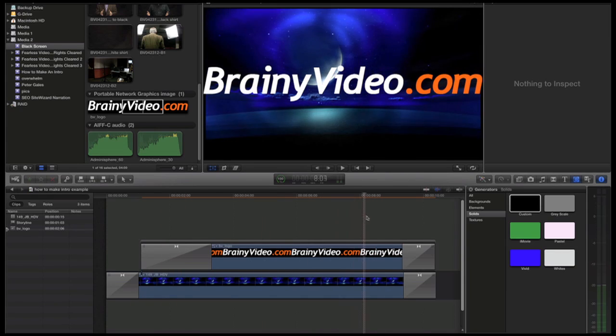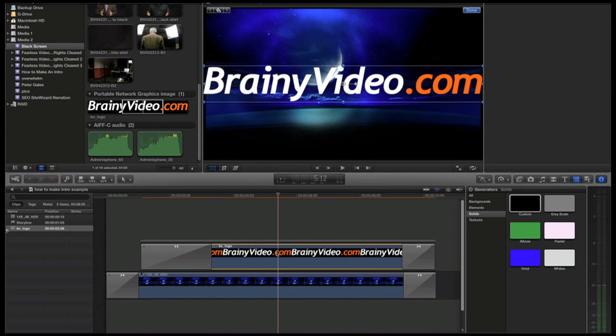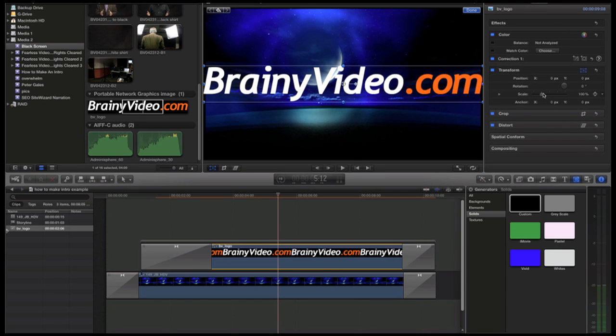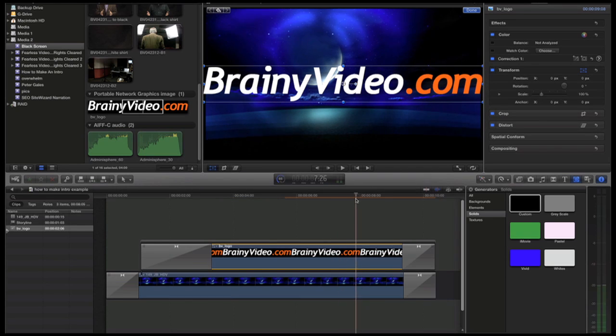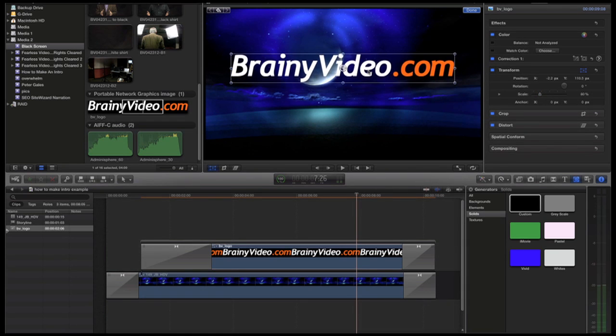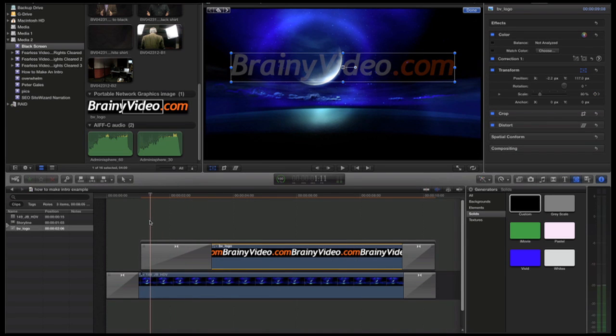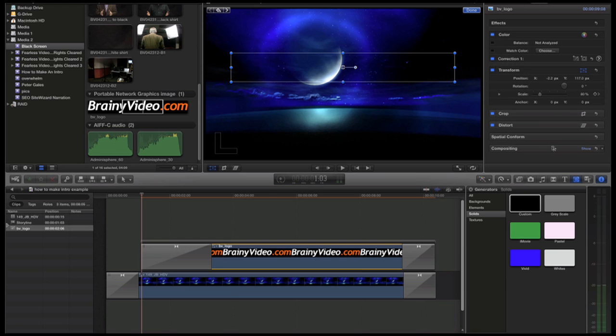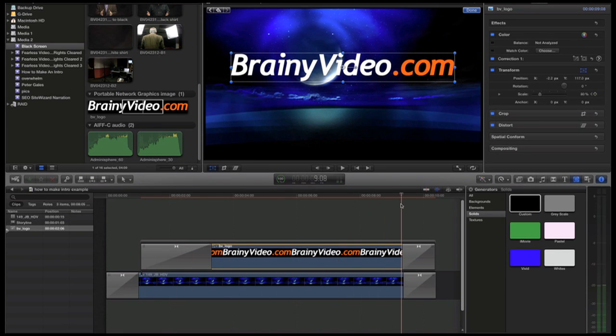But notice that this doesn't move. It's kind of lame. So we're just going to select it, and we're going to go to the scale area here and go to where we want the scale to end, where it wants to be on its final place. We'll take the scale down to let's say 80%, position it on the screen where we want because we have some text coming up underneath it. Make a keyframe right there. And then let's go back to the beginning and make another keyframe with it being smaller. And now it will move and then stop.